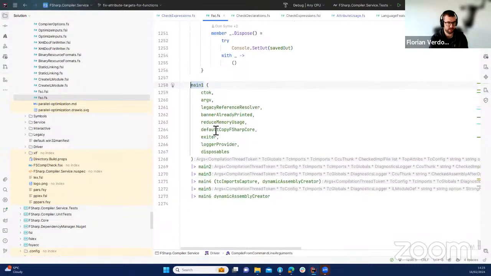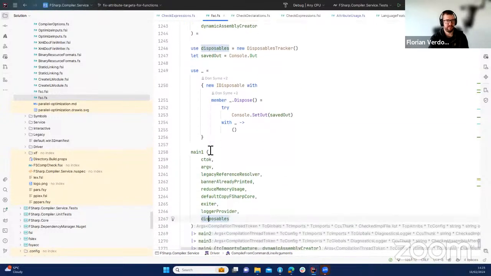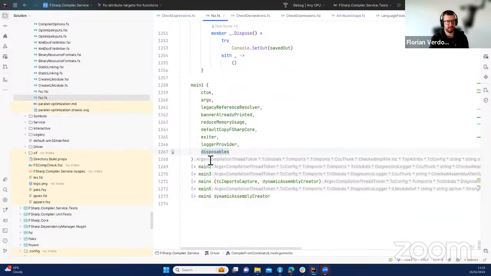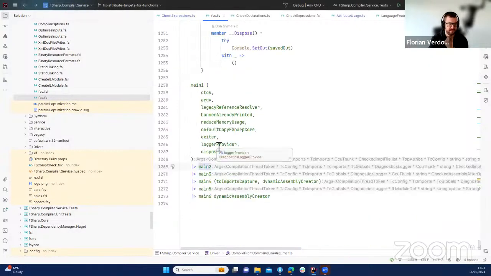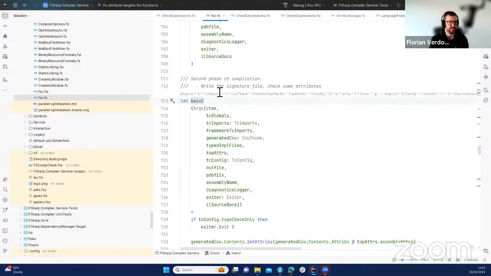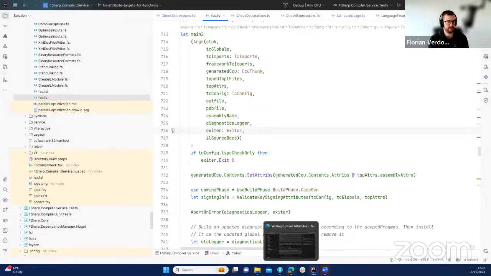And these are what we consider some of the phases. But this main one does a little bit more than one of the more memorable, theoretical phases, like lexing and parsing, which is considered as one phase. So it has a bit of an old distinction. Type checking as well happens in main one, I think. And if you go into main two, you already have what we call the CCU chunk, which is really the public information of the assembly, the binary that's being created. So main two is called the second phase, but actually a lot of stuff already happened in phase one. So it's not all one to one.